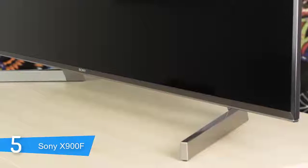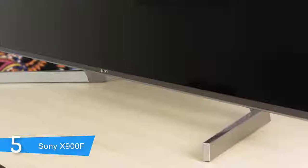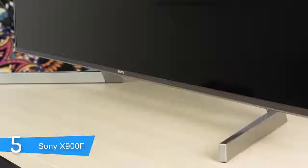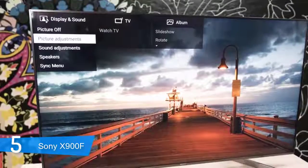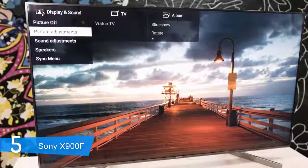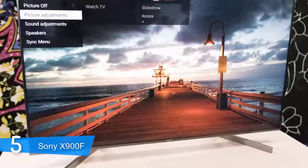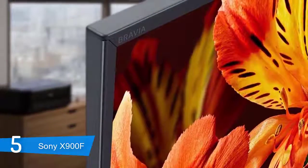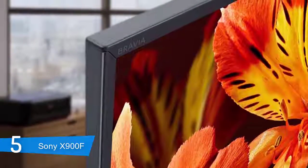The Sony X900F is powered by Sony's 4K HDR processor X1 Extreme, which will ensure that the visuals you'll see are going to be full of details and offer you about 40% more real-time processing as well. Additionally, this unit has a tri-luminous display and uses the Extended Dynamic Range Pro technology, which will offer you 6 times darker blacks and brighter whites with the intention of maximizing your user experience.